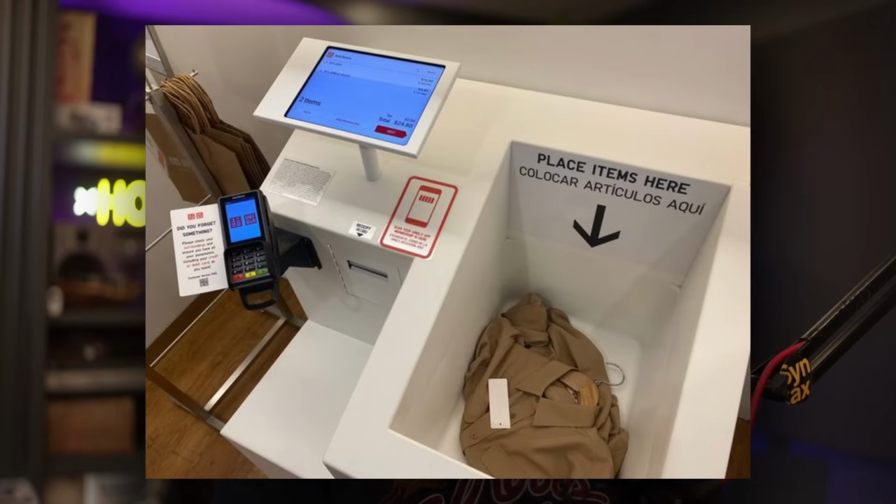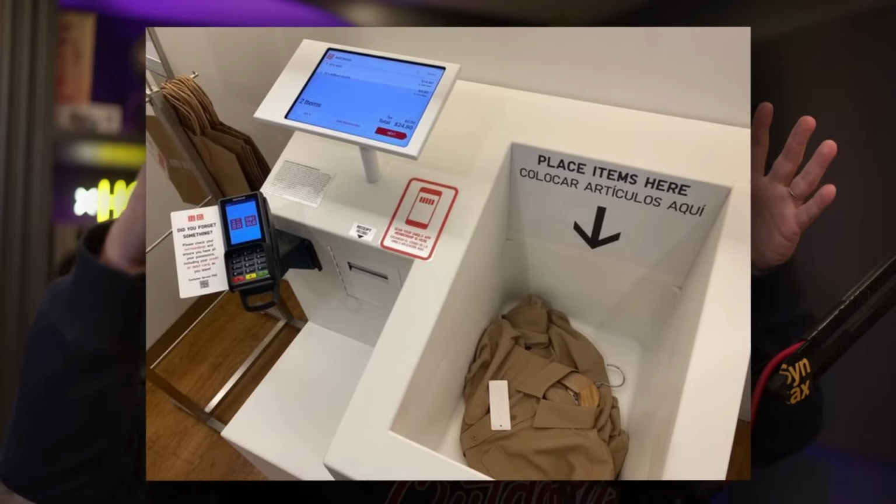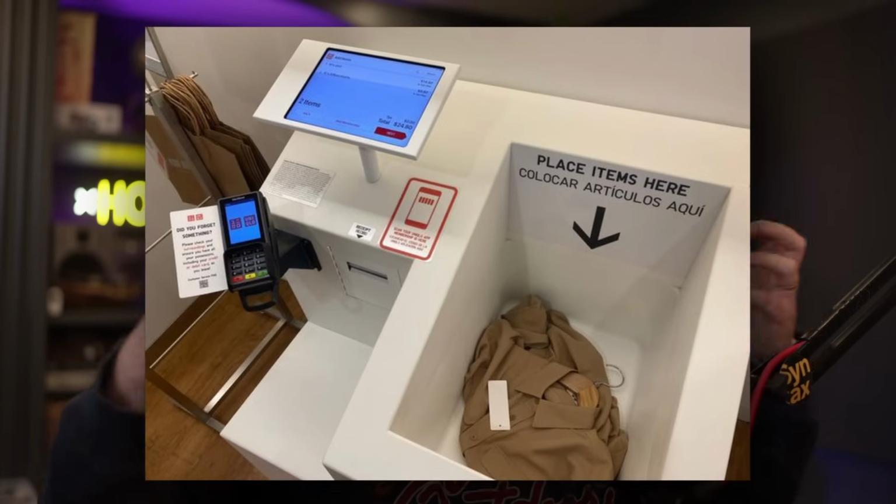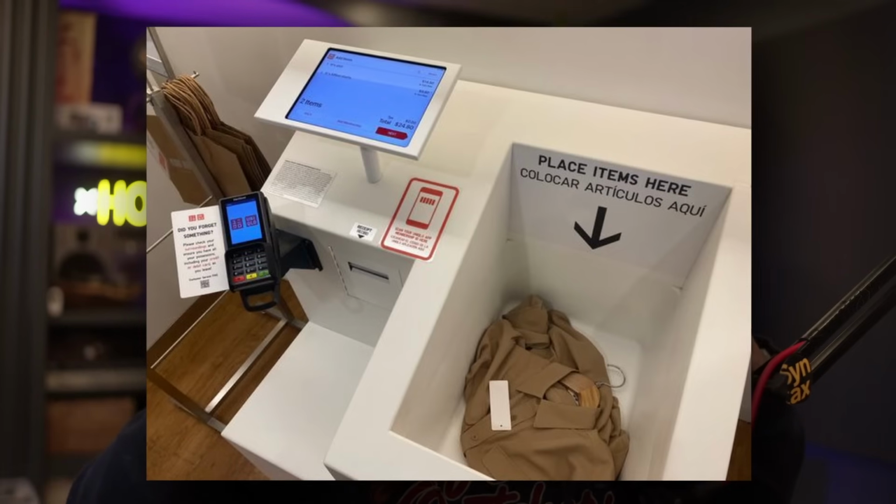I can't wait until that becomes an actual reality, though. Like, have you ever bought something at Uniqlo? Yes. Their checkout. So Uniqlo checkout is literally a hole where you pour all the clothes that you want in. Oh, you mean in person? No, I have not. I always go online. Yes. So we'll get Randy to throw up a photo of this. Basically, their checkout is an iPad and a little hole, and you throw the clothes that you want in the hole, and it has RFID chips on all the items, and it puts them all on the thing, and you pay for it. I was like, give me that for groceries.